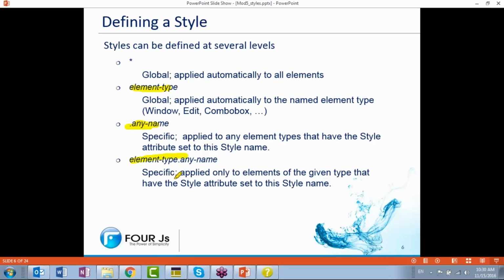And then element type and then the name. It's what we typically do when we create most styles: we'll put, for example, window, dot, and then the name of our window style that we want to apply to our windows. So that's probably the most common method of defining a style.